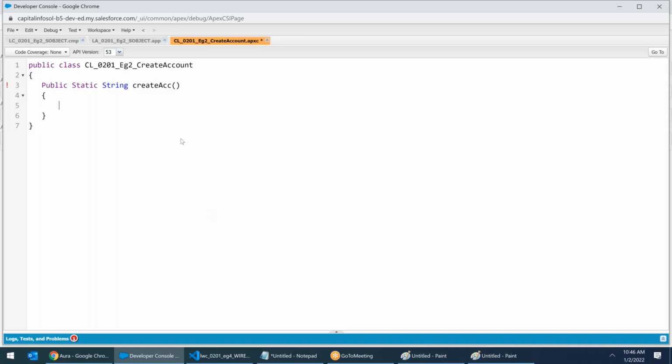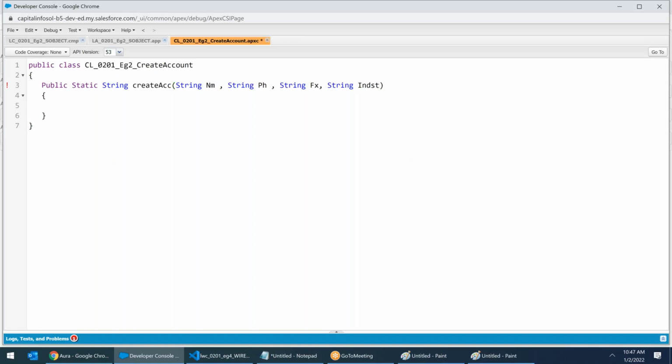Method name is createACC. What I'm going to do here is say String nm, String ph, String fx, String indst.